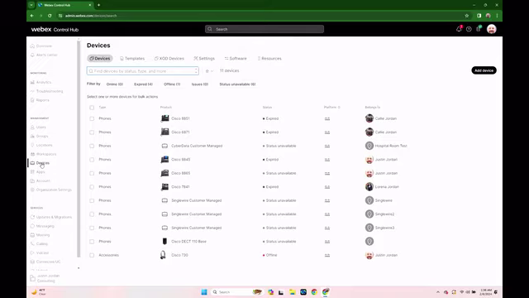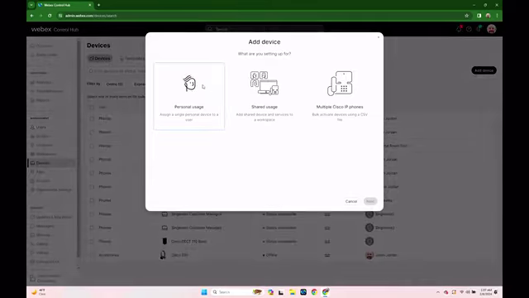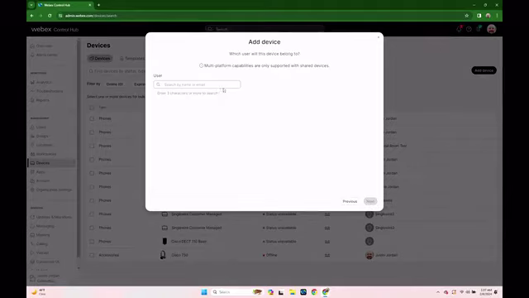I sent my dad a phone, okay? My dad plugged that phone in. It registered to Cisco's cloud. It goes, I don't know who I am, give me an activation code. So I'm going to come here to devices real quick. I'm going to click add device. I'm going to say it's for personal usage, because it is. I'll go ahead and click next. It says, who do you want to assign it to? Dennis Jordan. So I'm going to click Dennis. Bring up Dennis here. Click next.